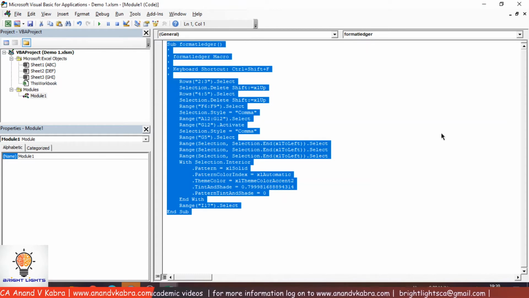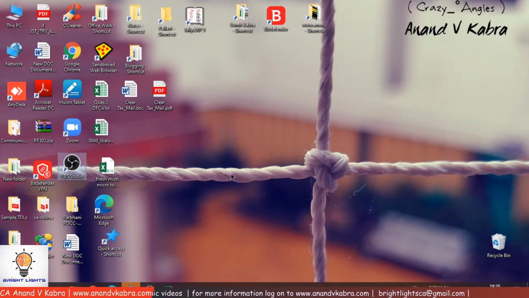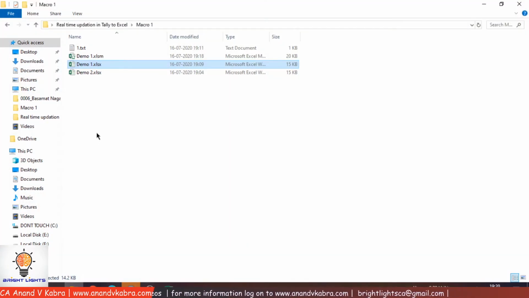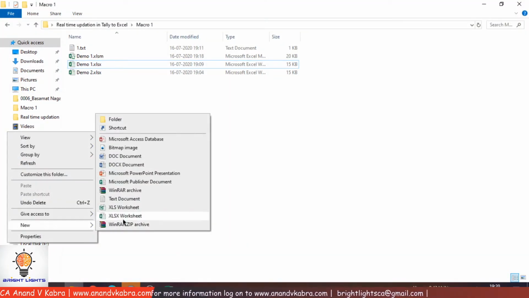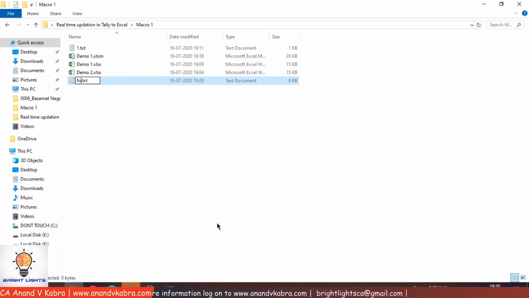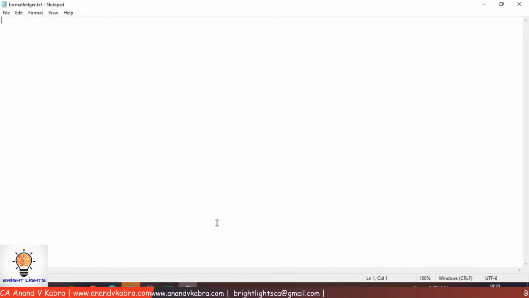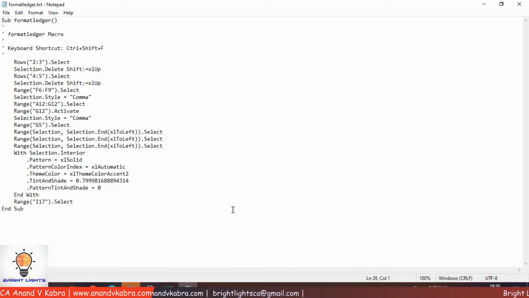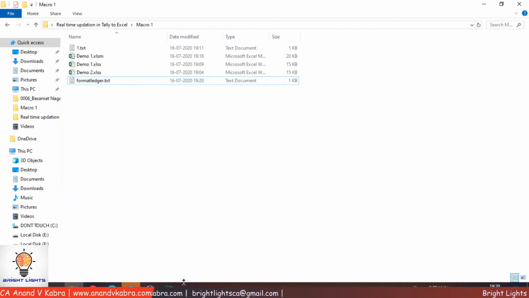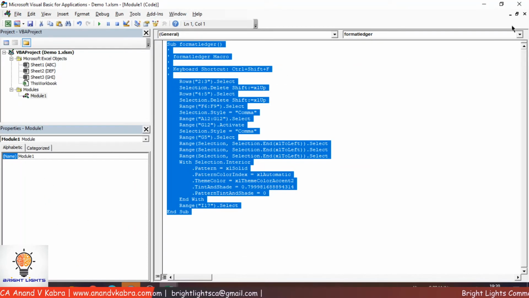Select all of it, come down to the location where you want to store it, make a text file. I'm making a text file named format leisure, and we'll paste the stuff as it is and we'll save. Okay, I'll close all the stuff over here.